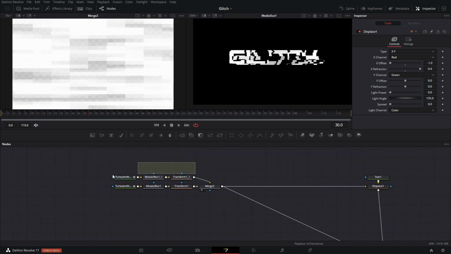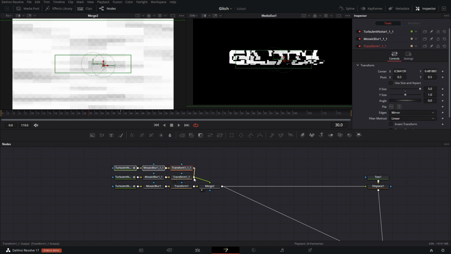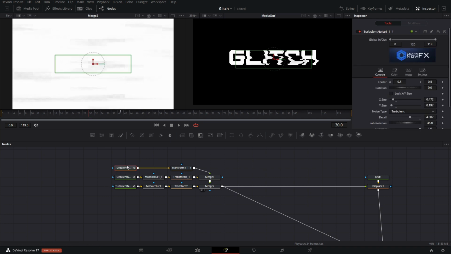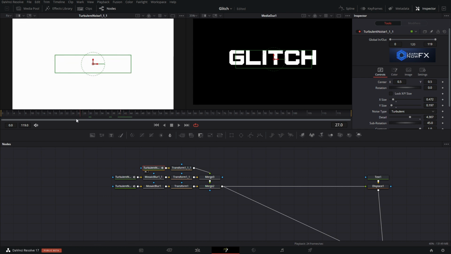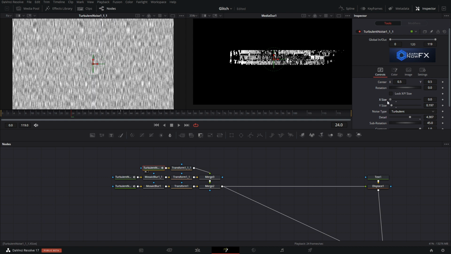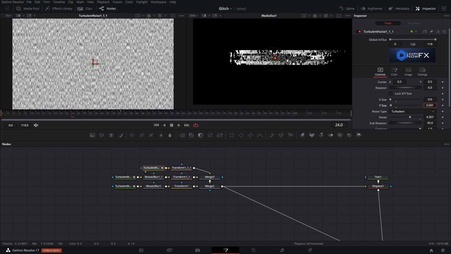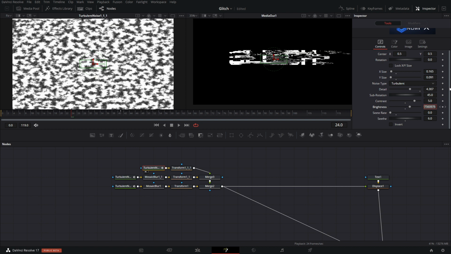Let's add another turbulent displace here, so just by copying and pasting that, and then merging this up right here. But in this one, what I want to do is delete the merge, or the mosaic blur, and view the turbulent noise, okay? And what I'll do is just come somewhere in the middle here, and I'll play around with the size, because I want these to be really, really small, alright? So bring it down a ways like this, and then play around with the contrast and all that. I want a lot of contrast in this.